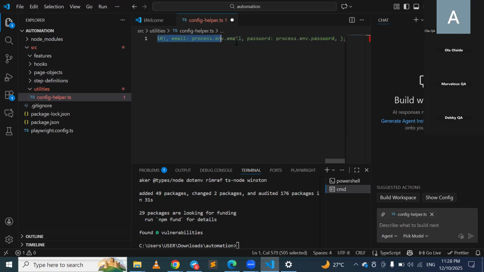Don't select everything. Don't delete it manually so you won't make mistakes. Just put your cursor and delete it step by step. You're not deleting browser type, only fix case and the arrow. And that's it.